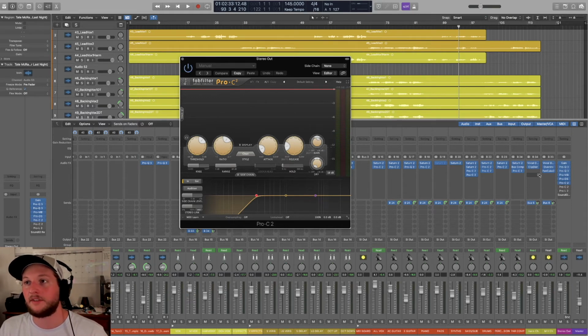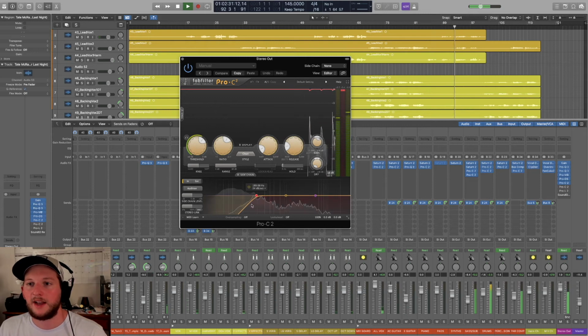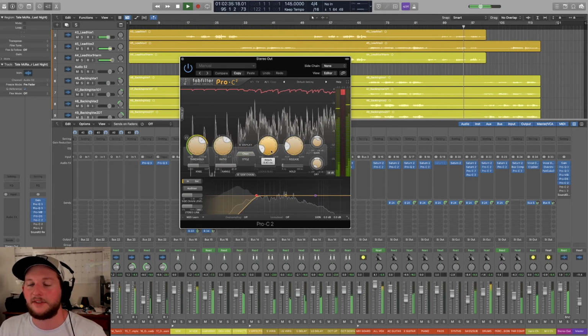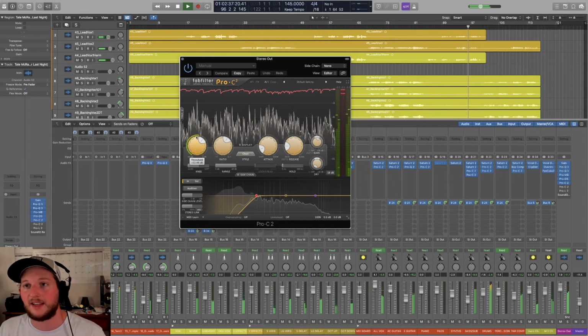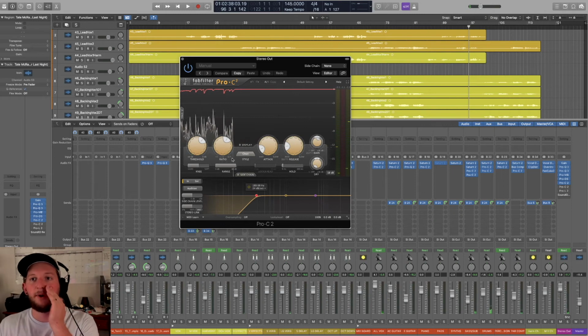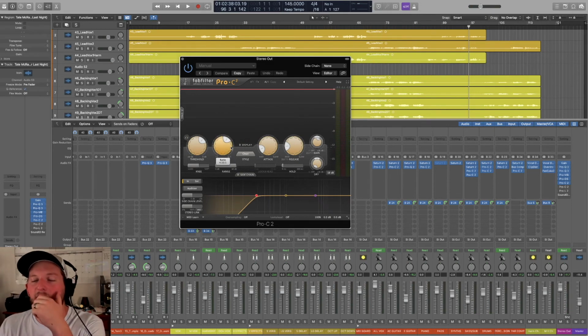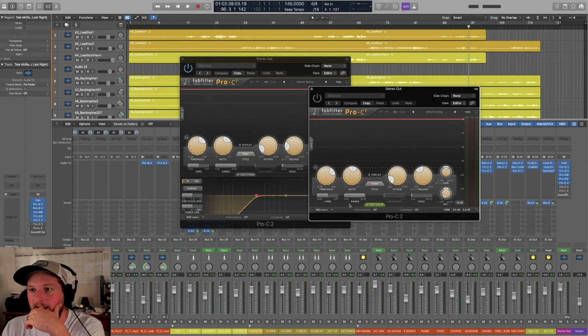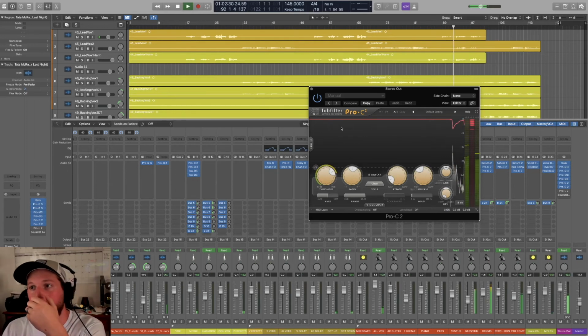I added some more compression right here, and I did EQ it. I did a fast attack and release. I didn't want anything from the low end to be taken away in this case. I just wanted to get any sort of transients that were really poking through at inappropriate times. So that's what this one was for. This one, on the other hand, I didn't have an EQ, so I just wanted to say squash it all. It's only doing a couple dB.